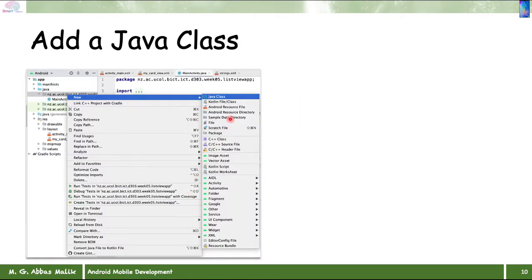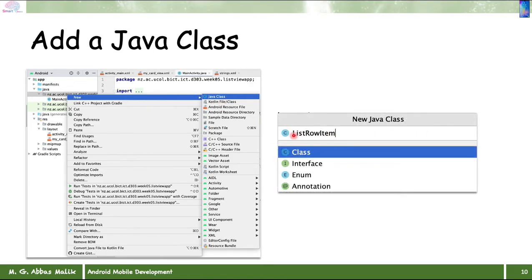So now what we are trying to do here, we are adding a Java class. So we have our project, we have the Java files here where we have the main activity. We right click on that particular package name and then say new, and then select Java. When you select Java, it will ask you to give the name. So we say list row item. So actually we have the image resource, we also have the image title, and we also have the image description. So we are creating a Java class file which contains all those data parts as the class variables. And then we also have the constructor of the class.